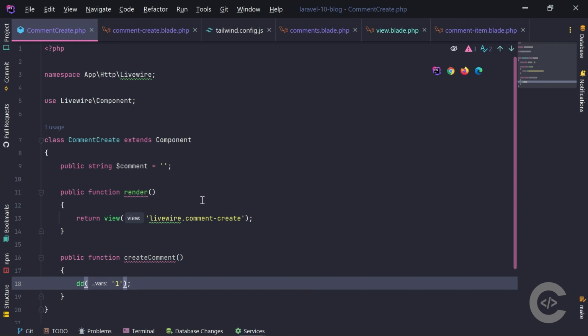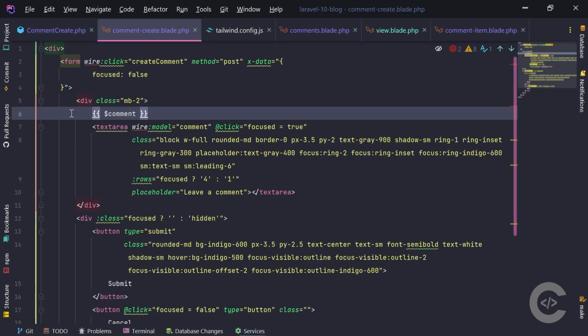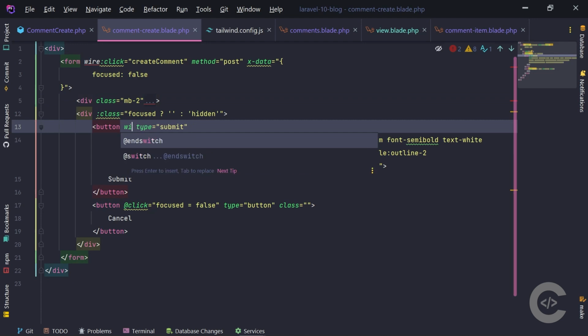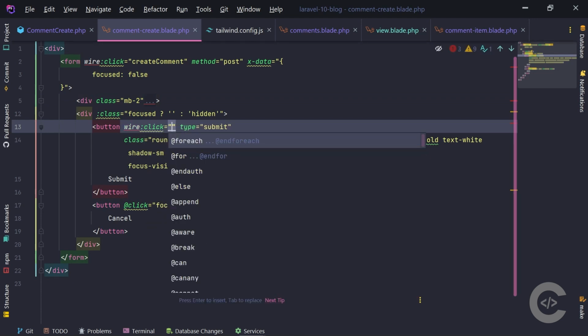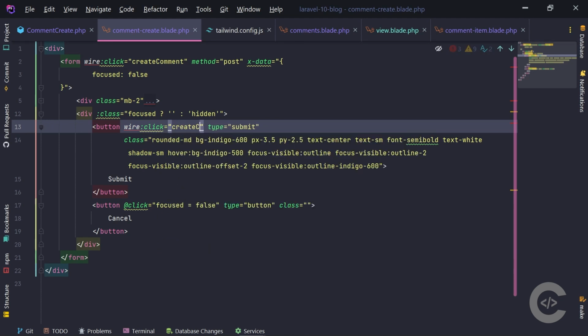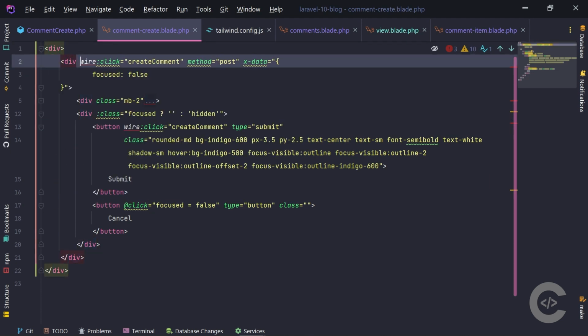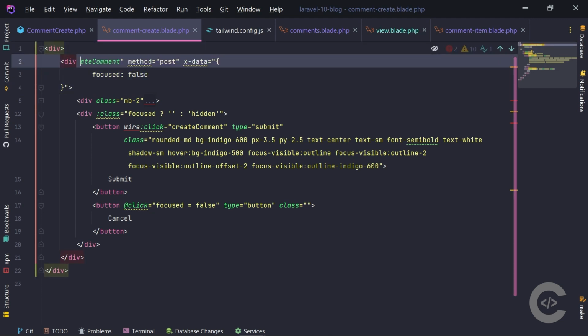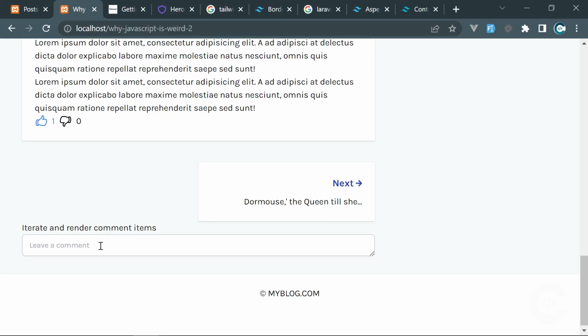Why does it call that? Well, not to overcomplicate things, I'm going to give it a click, wire:click equals create comment. Let's remove this type submit even, or maybe change it into type button, or I'm going to completely change this form into div. We are using Livewire. We are not actually submitting the form in a traditional understanding. So I'm going to remove the method and wire:click from here. So I save that. And now let's have a look.